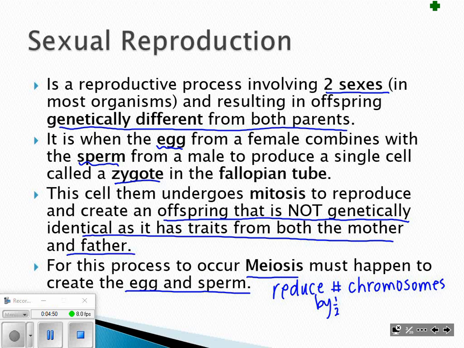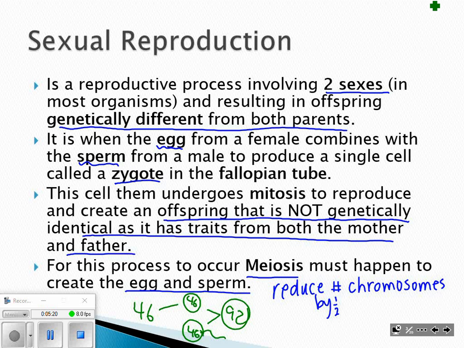How many individual chromosomes do we have? We have 23 pairs, so we have 46. So if we didn't undergo meiosis when we made the sperm and the egg, yeah, well, there's my mathematician, right? This would make an offspring with 92. Well, we maybe already have an idea that sometimes if we have too many chromosomes or not enough, it doesn't produce what we call a viable organism, right?